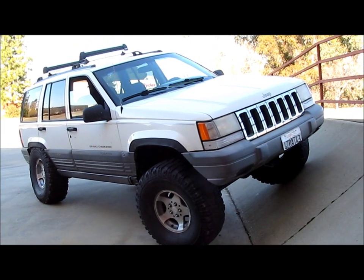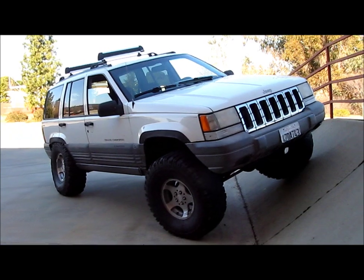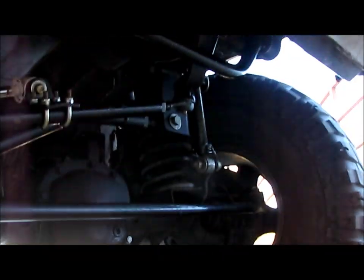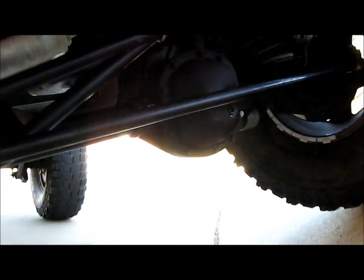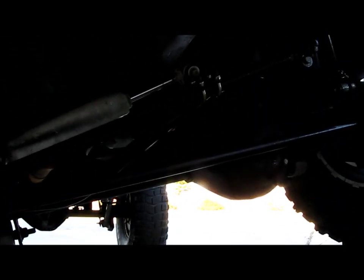But it's been a great rig. It does everything off-road, and I've got some Rusty's stuff on there. In the other video you've seen, I got the Rusty's tie rod in the front, adjustable track bar, and drag bar, but I did have a steering stabilizer that mounted onto the differential and then came over here and clamped onto the tie rod. That thing got busted up the first time we took it off-roading. So I just got the one that's in the stock location up there.